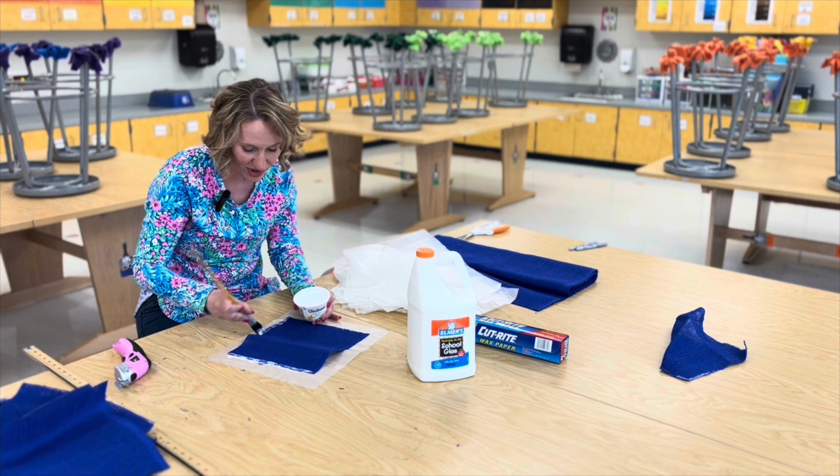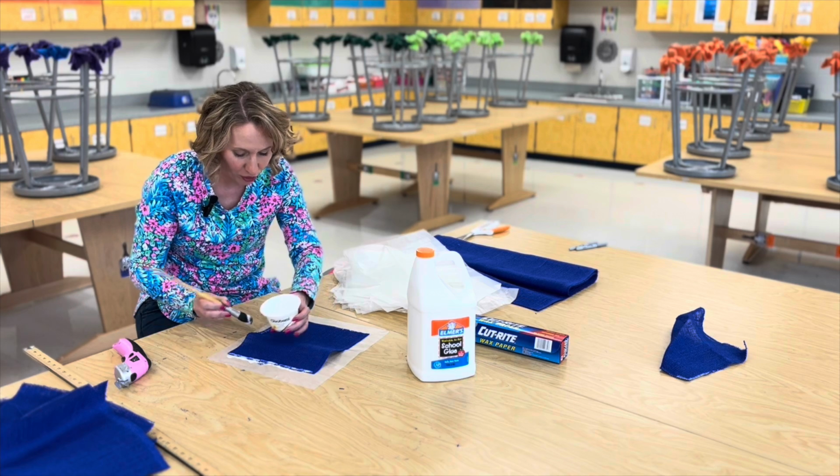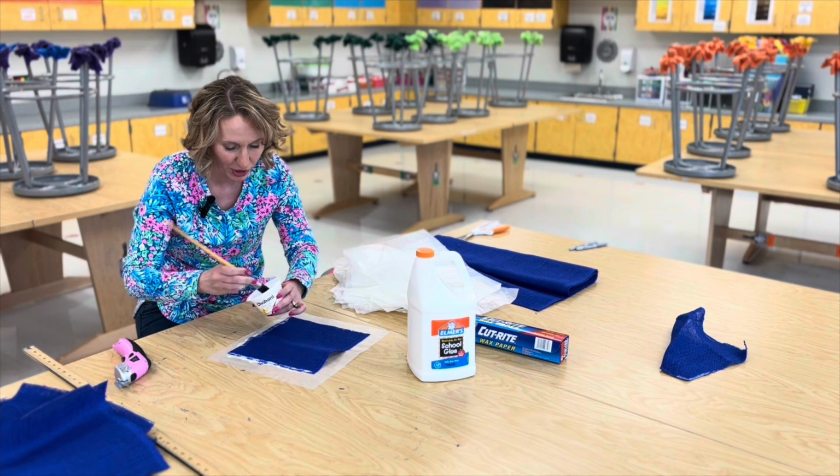Now, when I get this finished, what I'll do is just put these on the drying rack and they'll dry overnight, and then I'll be able to peel them off in the morning when they dry.